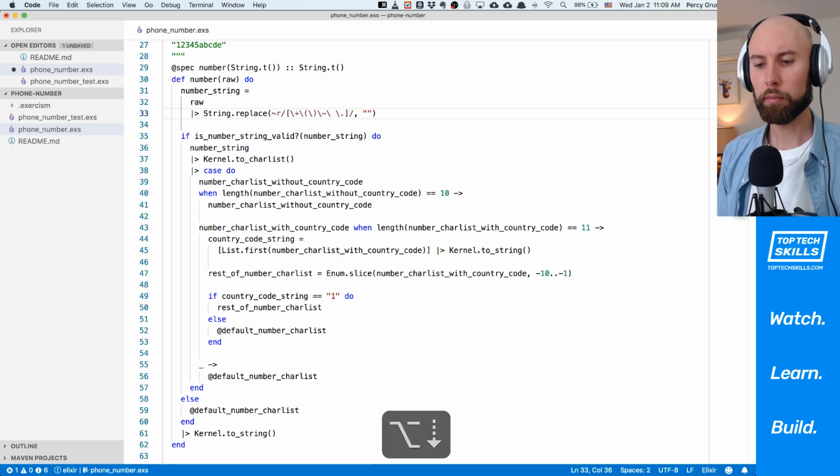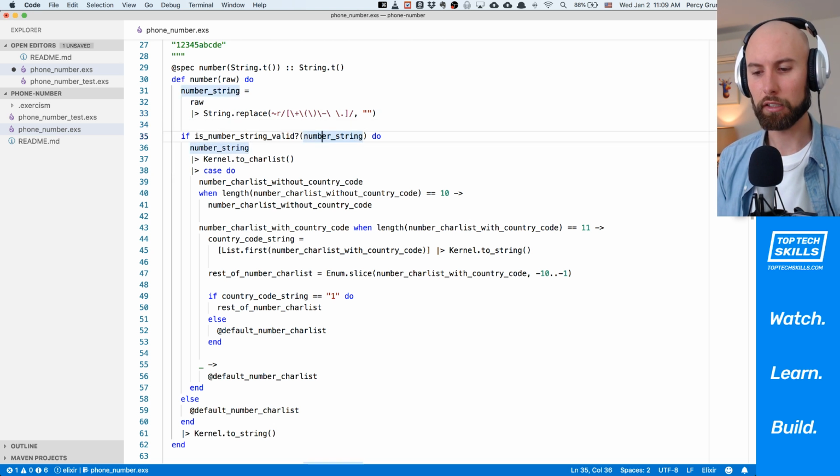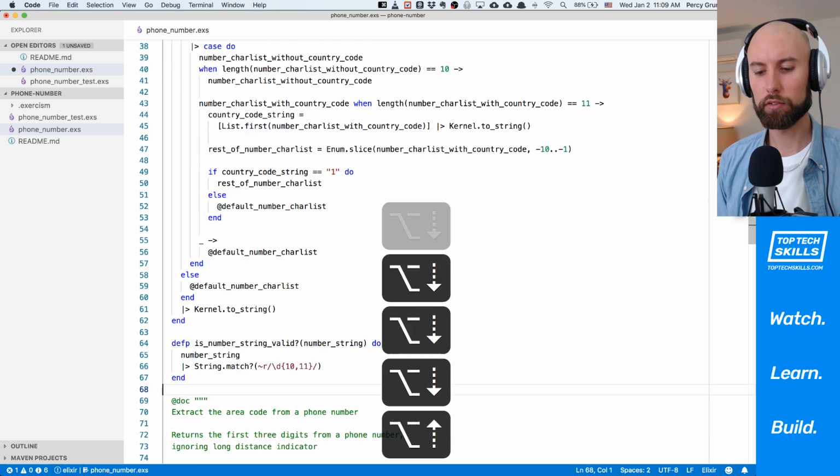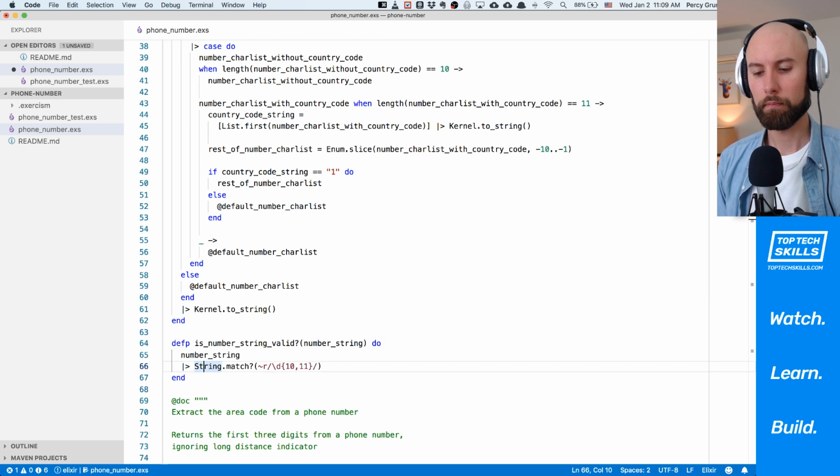I'm concerned about validating things multiple times just because it starts to make the code a little bit unreadable. So what we can do instead is, because we basically want to validate the char list rather than validating the string, to be honest.